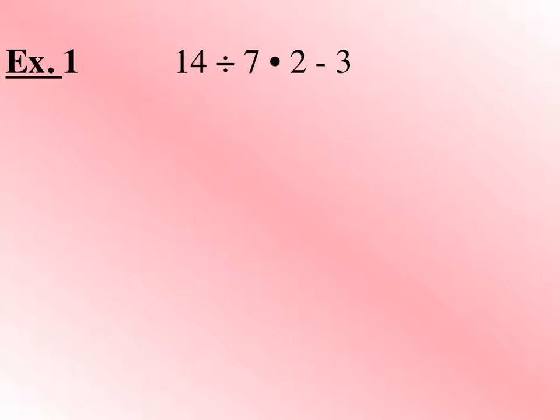So let's take a look at your first example. Make sure you show all of your steps for this. My suggestion as you're doing each problem would just be to constantly ask yourself, what operations do I see, which should come first? So here we've got division, multiplication, subtraction. Multiplication and division are the same step left to right, so the first thing we should do is 14 divided by 7, which gives us 2. Copy everything else down. You've got multiplication and subtraction. We're going to do multiplication, so 2 times 2 is 4, and then our last step is 4 minus 3 to get the answer of 1.